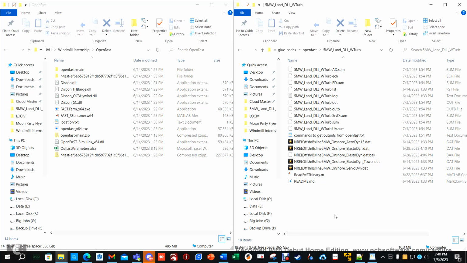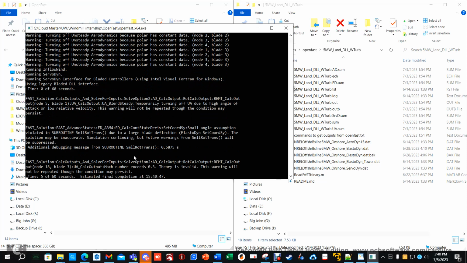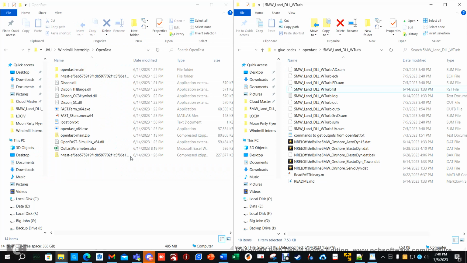So then what you're going to do, and it's going to error out, and that is okay. You're going to take this .fast file right here, and you're going to drag it, and you're going to drop it right onto the exe. And it's going to take about 30 seconds or so. It's going to go through. For mine it'll work, but yours it's probably going to fail because we have to do one thing.